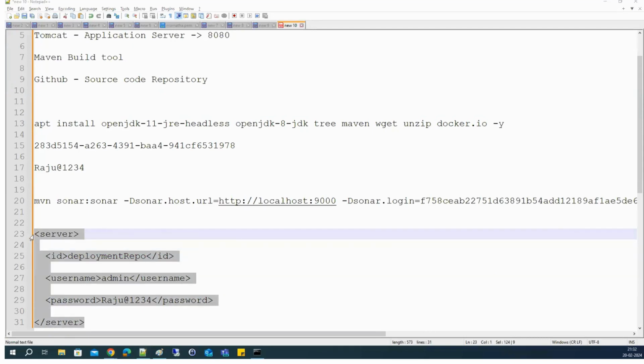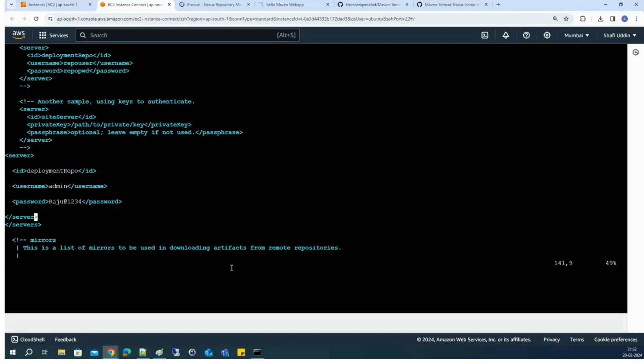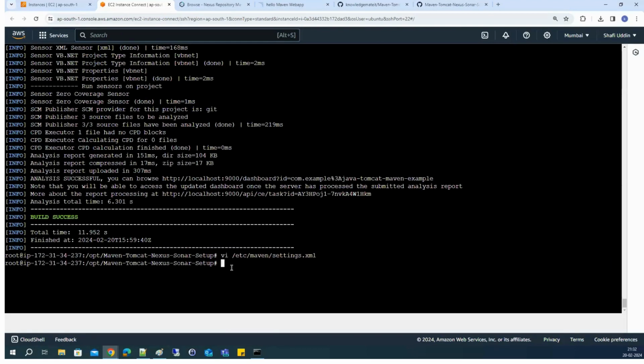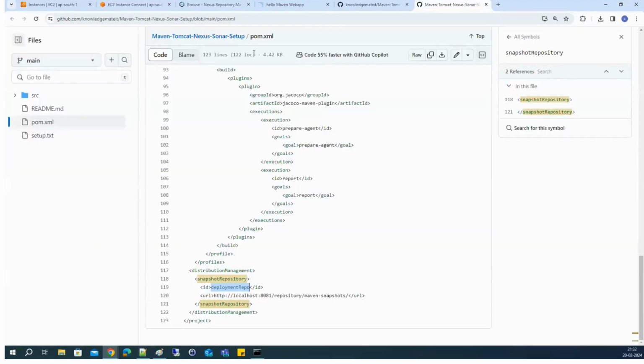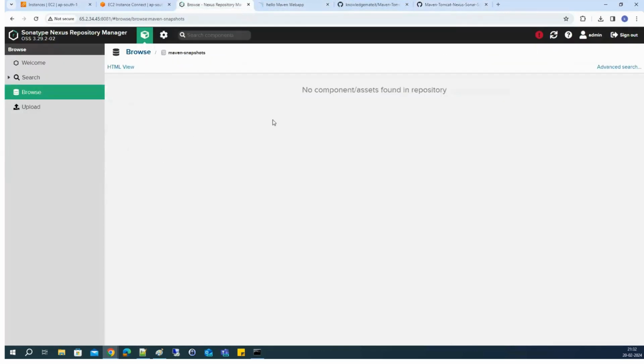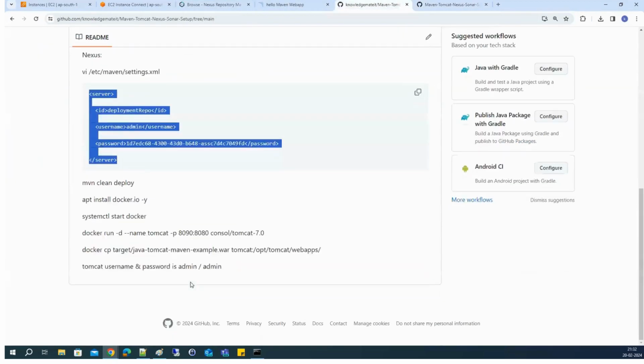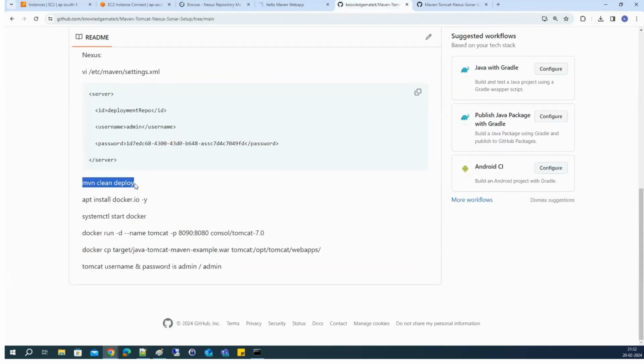Copy that, and you have to go to the file and provide it. And now you have to save. So now it is saved. After that, you have to update your pom.xml file. I already updated where I want to store these artifacts, like the war file, into Maven snapshots. That means this Maven folder. Currently nothing, but once you run mvn clean deploy, it will deploy it. So deploy is one of the stages.